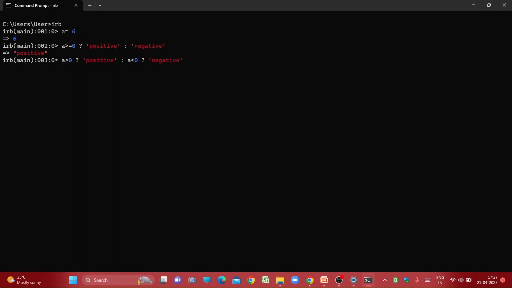Even if it's not greater than or less than, that means it's equal, then you can say it's 0, right? This ternary operator is nested in the main ternary operator.